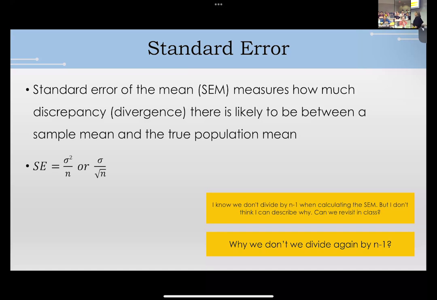If we know the population standard deviation, then we can actually calculate the standard error, right? If we don't, then we can calculate the estimated standard error. The formula is the same. It is the spread that we have access to over the square root of sample size. Now, if the sampling distribution is theoretical, how do we do this, right? Well, it's because these two things are the two things that influence how off a sample is going to be, right?